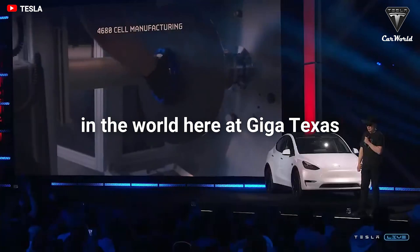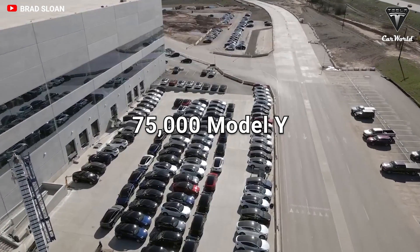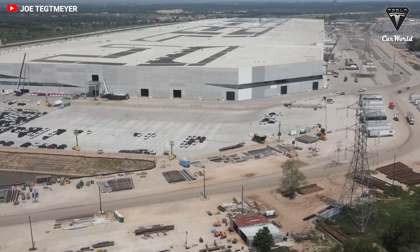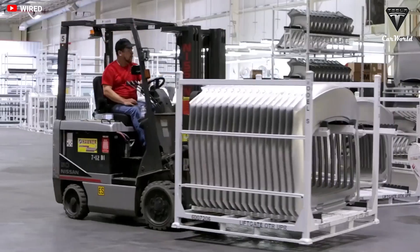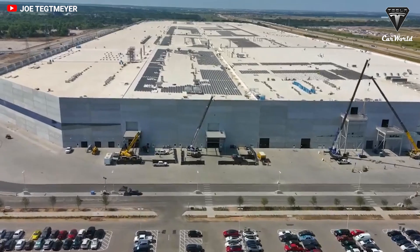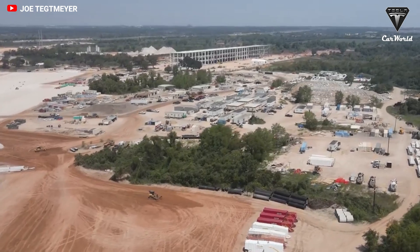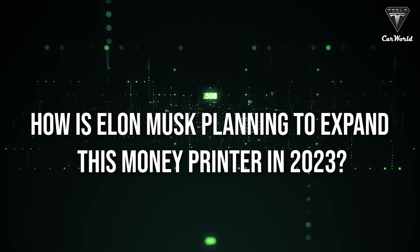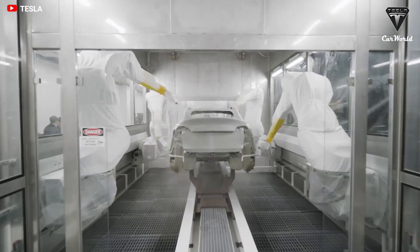We think the most advanced cell in the world is here at GigaTexas. Tesla is preparing for 75,000 Model Y vehicles to arrive from GigaTexas in the first quarter of 2023, confirming that this ramp-up is happening, with Gigafactory Texas now producing 3,000 Model Y vehicles per week. GigaTexas is already huge and stands to be incredibly massive, but the company is not going to stop expanding or upgrading its factories anytime soon. So how is Elon Musk planning to expand this moneymaker in 2023?